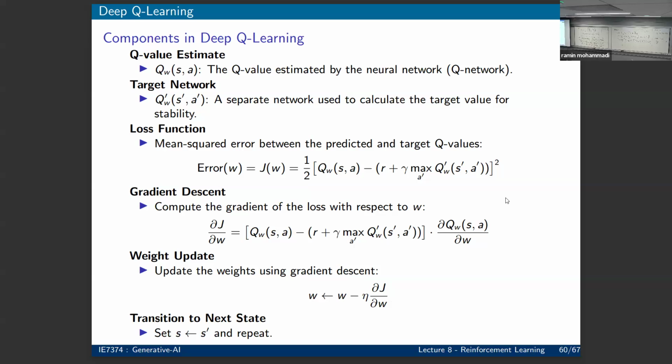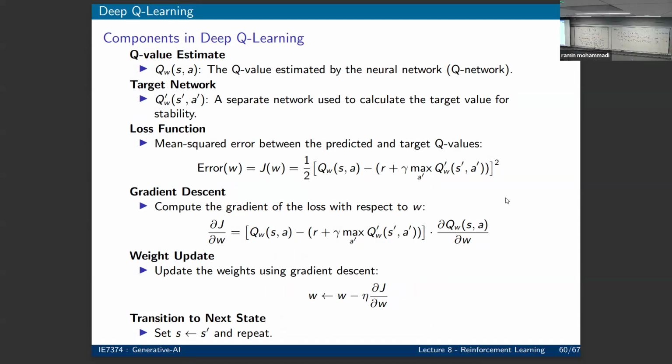Now the question is, what about the second neural network? At first, this one is equal to that one, with the same weights. Then you repeat the iteration a certain number of times, and then we update the parameters of the target network by setting them equal to the parameters of the other model. The models are the same shape.